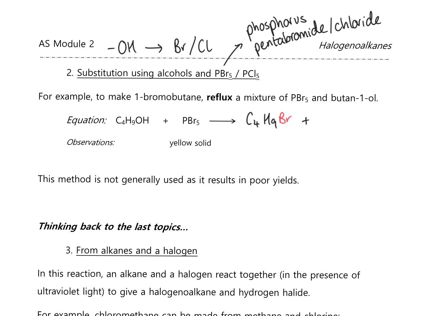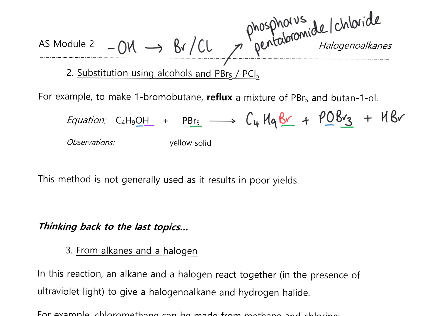The side products then are phosphorus oxybromide, POBr3, and then if you think about what we're left with, the oxygen from the OH group has been incorporated into this phosphorus oxybromide. If you think about the bromines that we had, 5 on the left, we've got 1 here and 3 here, that's a total of 4, so we've got 1 more that we need to account for, and we've got an H in our alcohol as well. So actually the HBr, so the hydrogen from the OH group of the alcohol and the last remaining Br from the phosphorus pentabromide, makes HBr.